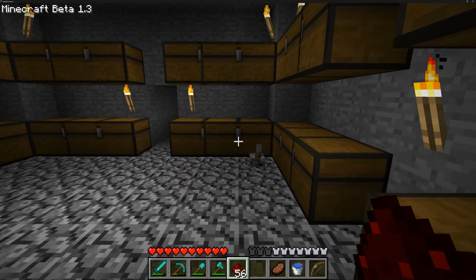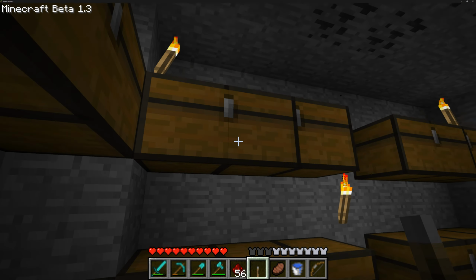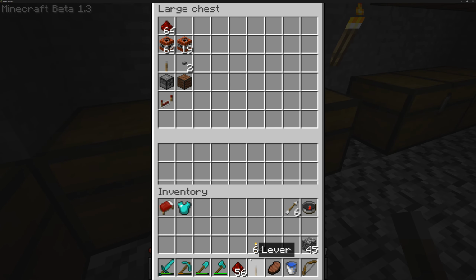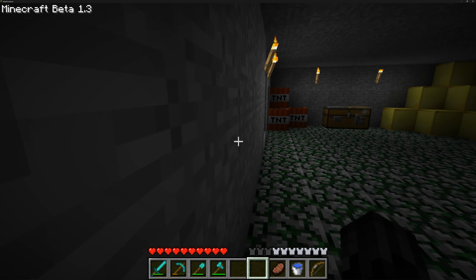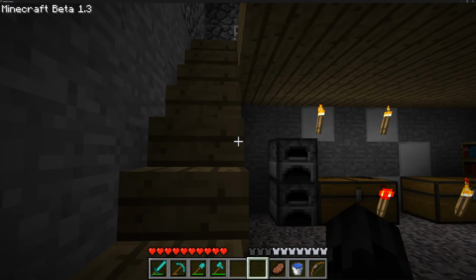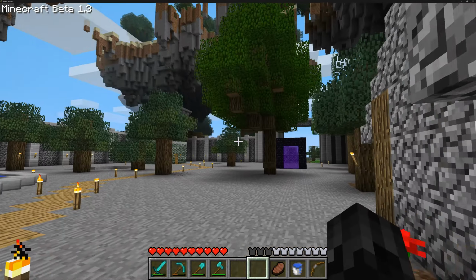Another change they made is the sandstone. Sandstone exists in the game now, so we might go try to find some of that. Let me put this up real quick. Yeah, we can go try and find some sandstone. I don't know if we'll actually be able to do that.